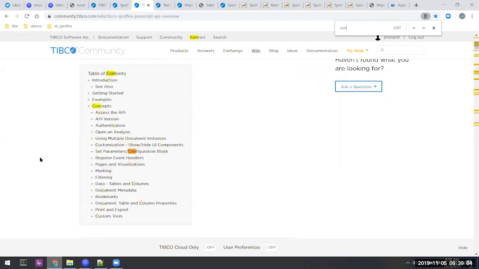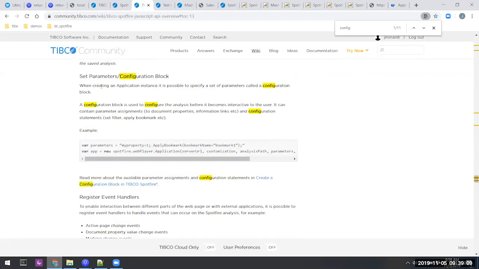So when you're using the API and creating the application object, what you're doing when you specify the configurations, the parameters here, not the customization info, but the parameters, is specifying what will become the configuration block when the analysis is invoked.